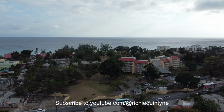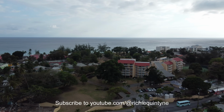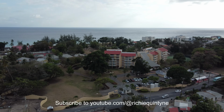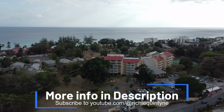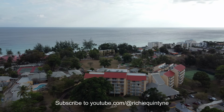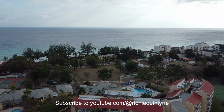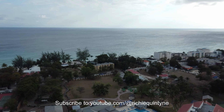What we're looking at right here, this is Highway 7. I actually got to put up a map as well, just to make sure I get all the names. I take these roads every day, but when you actually got to call out each name, then it's better to have things in front of you. So essentially, this hotel in front here with the red top, this is the DB South Winds Hotel, and we're just flying over their property, just getting a glance at things.